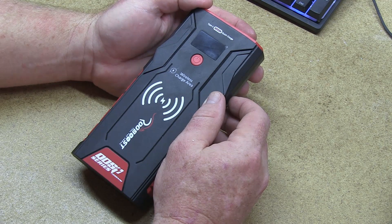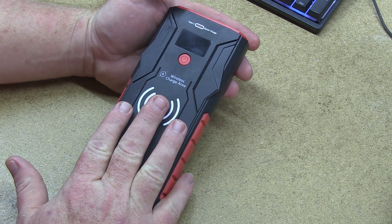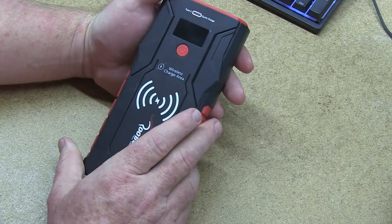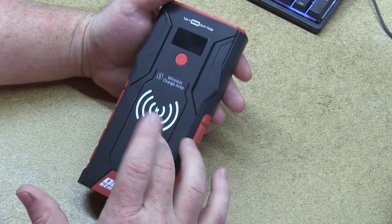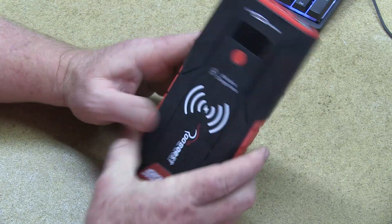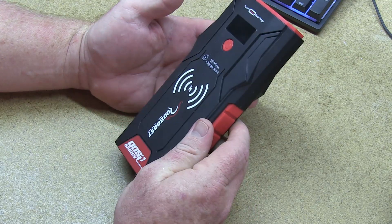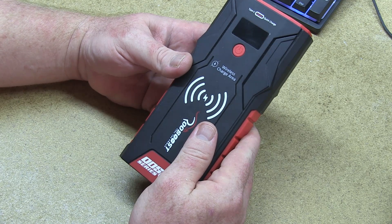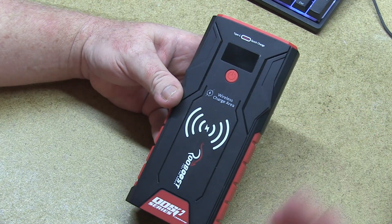So how would I rate this? I'd rate this probably 9 out of 10. I charged it up fully, stuck it under the seat of the car, waited till the battery had gone flat — it had been in there for about a month with a fully charged battery. I pulled it out and used it, and it started my V8 first go, not a problem at all. I was very happy with it. I've charged my phone off it through the USBs. In fact, I've started my car twice off this and I'm pretty happy with it. 140 bucks — is it worth the money? Yeah, I reckon it is. It's pretty good, so if you're looking for a charger or a crank starter, that one's not too bad.